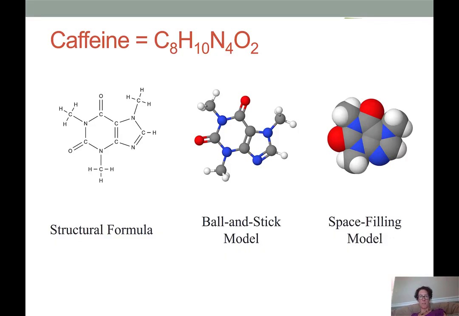In the center, we see the ball and stick model. Here, removing the elemental symbols and just using color to illustrate the types of atoms involved. In general, when you see a ball and stick model, you can expect that any gray or black sphere is representing a carbon atom, while red represents oxygen, blue represents nitrogen, and white represents hydrogen.